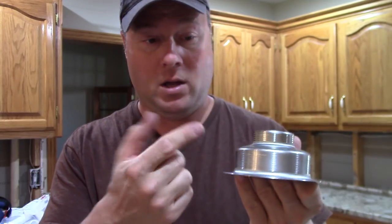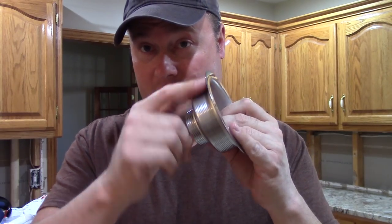You might ask, well, how does it seal? If it's a stainless steel sink, you can put a little bit of plumber's putty, but it's not my favorite thing because over time it does age, dry out, and crack. Your 100% silicone lasts longer, but you do have to wait a day for it to dry before you can use it. We're going to put a bead of silicone underneath the rim here and drop it in the sink. That's the only thing that goes above the sink.